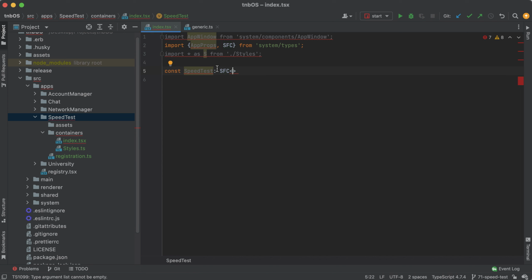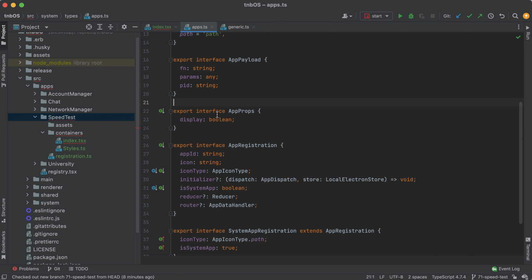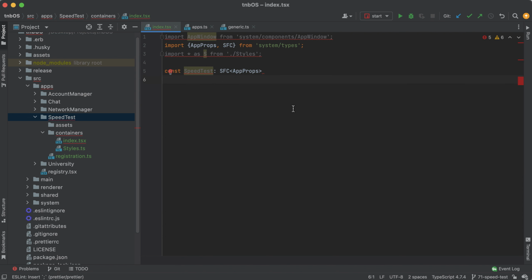Now inside here, we are going to be passing in these app props. Let me take a look at this interface right here. All this interface is saying is that we're going to be passing in a display prop, and this is the prop that we pass into our component to say, are you the component that's supposed to be displaying on the screen right now?